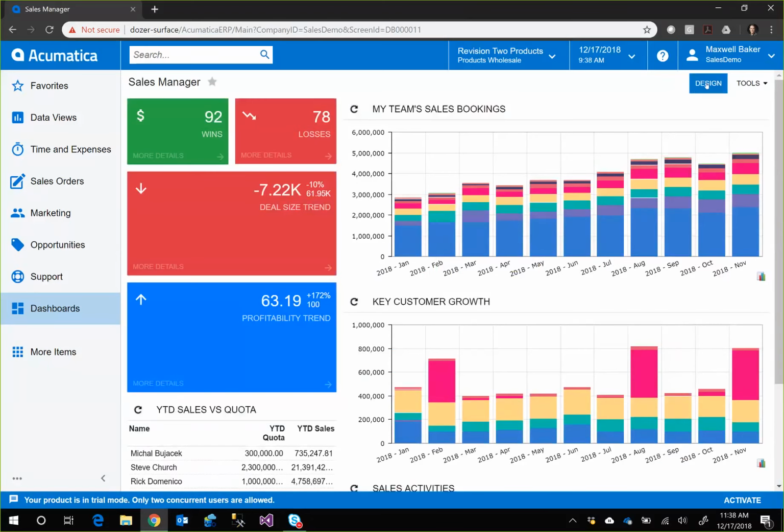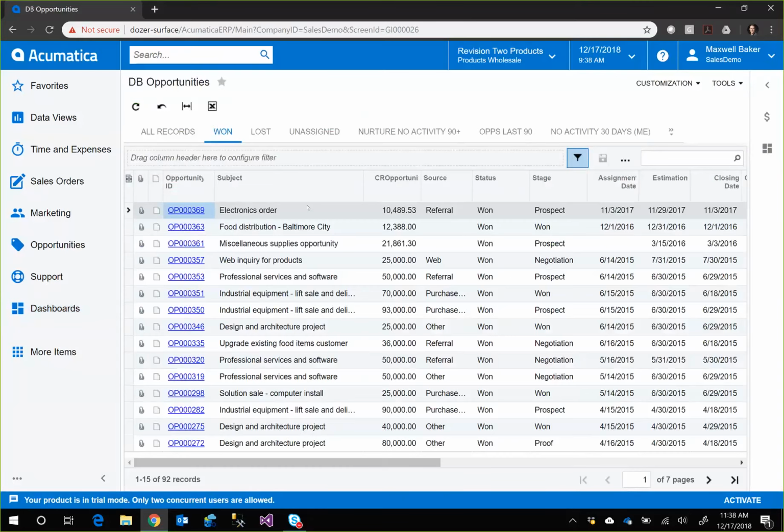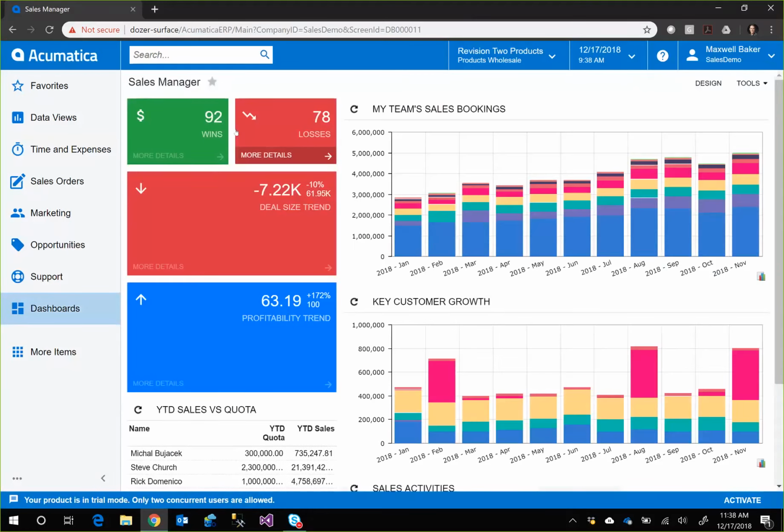So it's real simple, real easy to use. And the nice thing with it too is as I create these visual representations of data, it automatically creates a drill down for me. So as an example, if I want to see these 92 wins and what data makes that up, I just click on that little KPI there, and it drills me down into the data that's making up that total number there. So again, that's not something I have to program or do special or anything like that to get that to happen. Just all kind of out of the box functionality there.